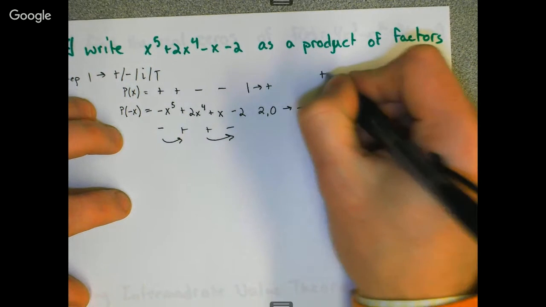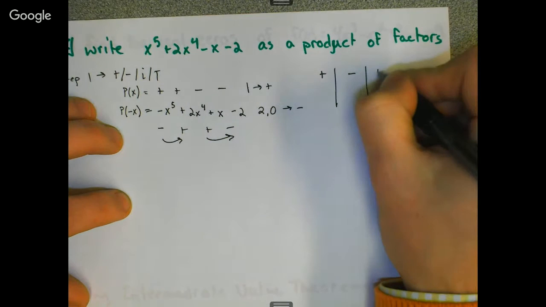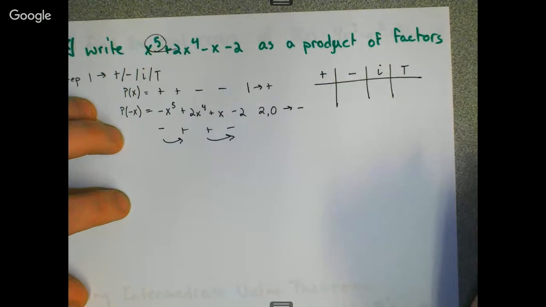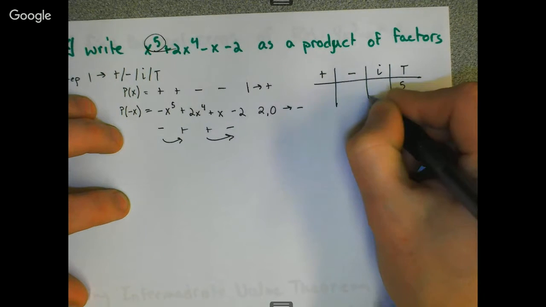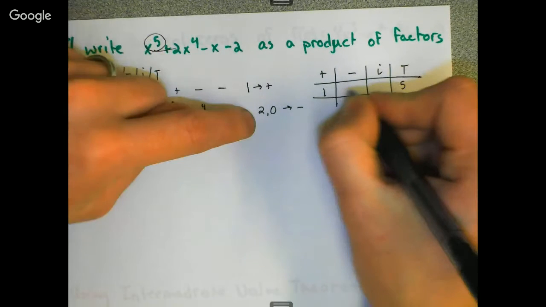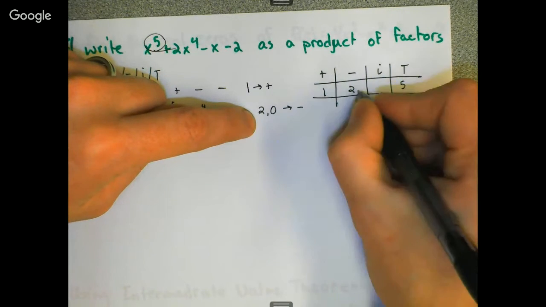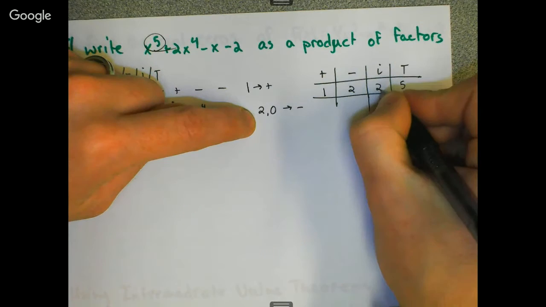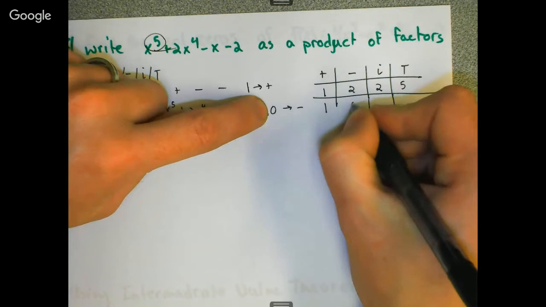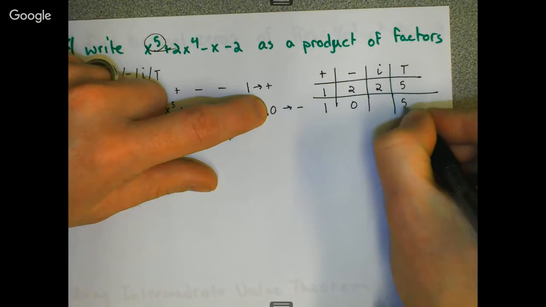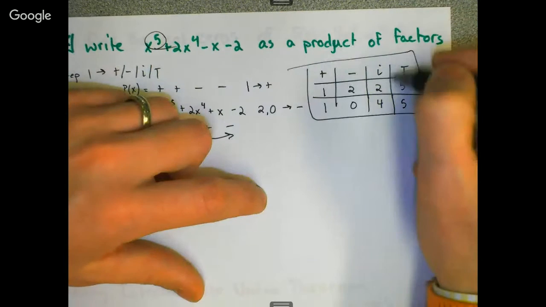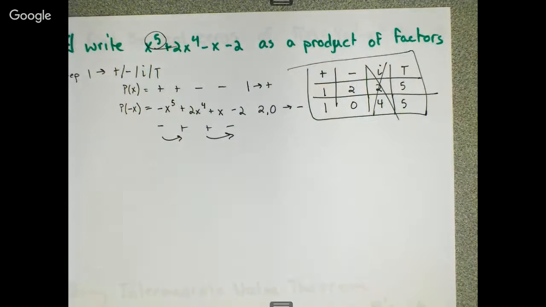So if I do my plus, minus, I total, my total has to be 5. Okay, so I can go ahead and fill that one in first. So 5. So I could have 1 positive or 2 negative, which that only gives me 3. So then 2 have to come from the imaginary. Or I can have 1 positive, 0 negative, still have a total of 5. I need 4 from that one right now. And again, we are not really worried about that column just yet.